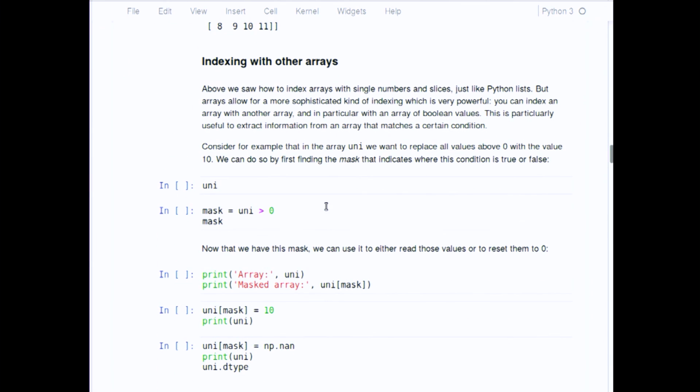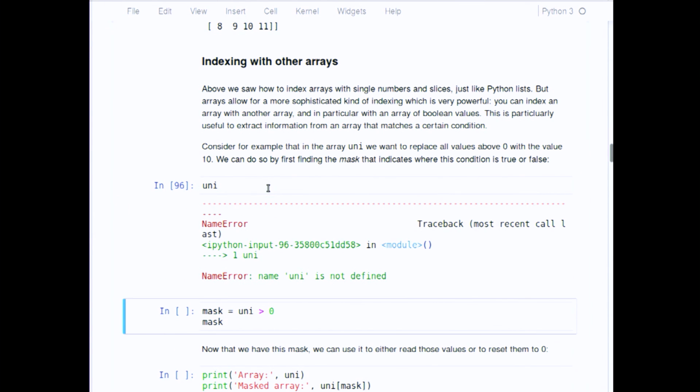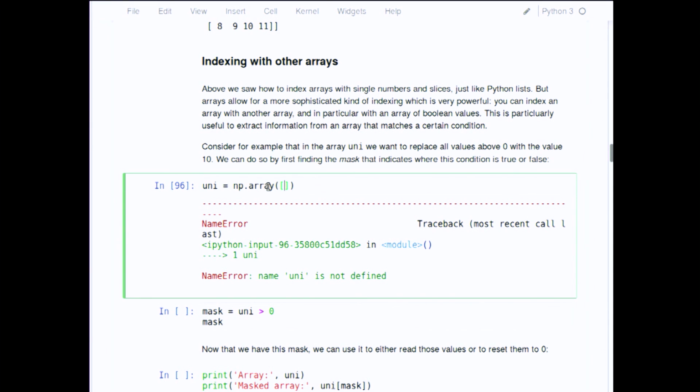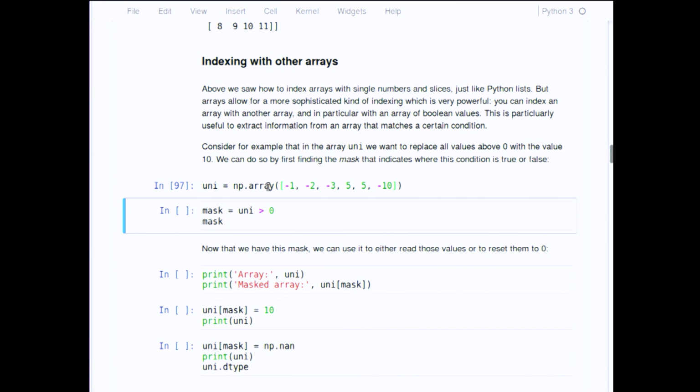Okay, this one's important. I don't think we've constructed this array yet. Okay, so there's a new array called uni. What will the result be that I will store here in mask?